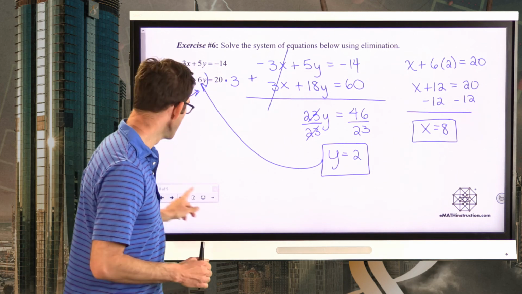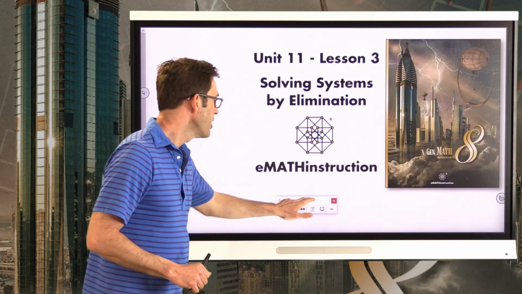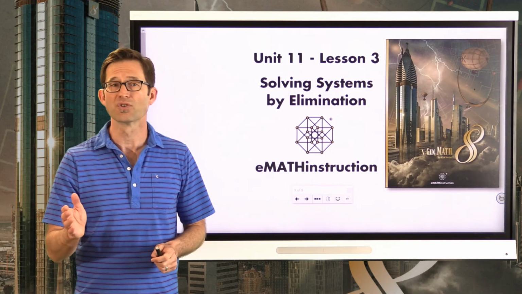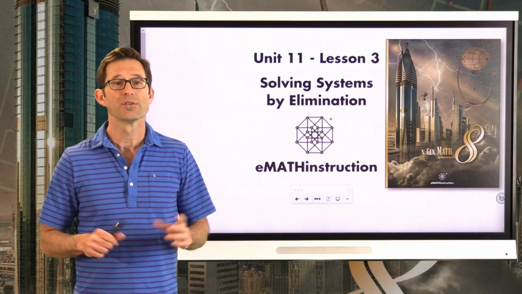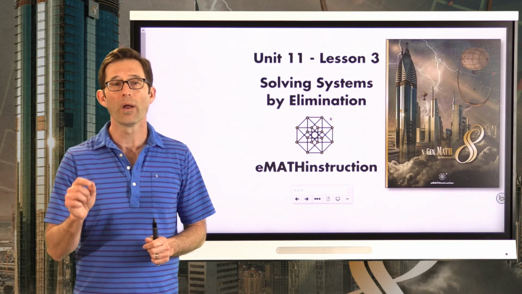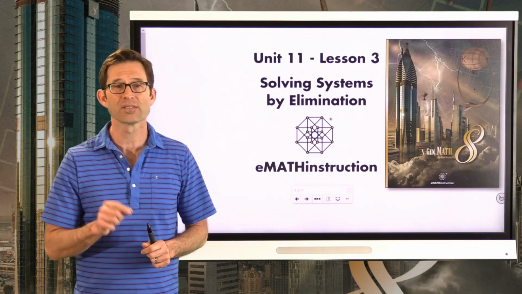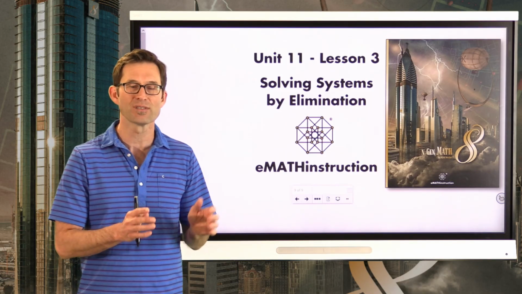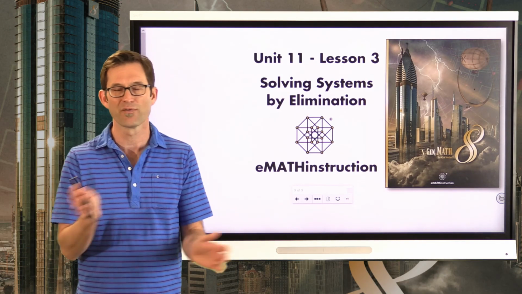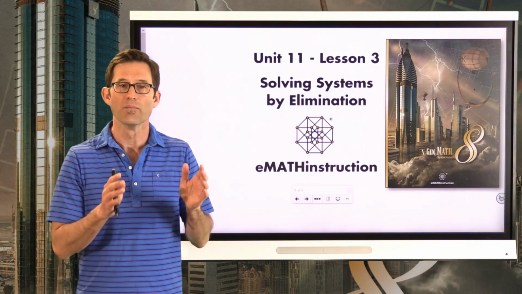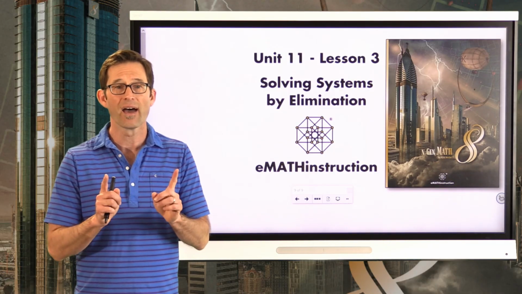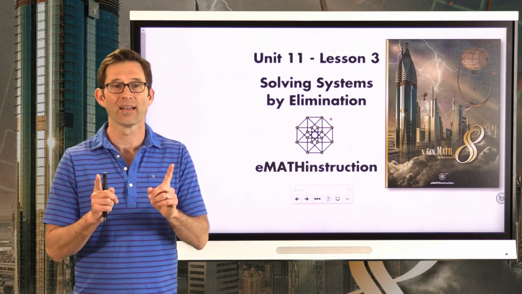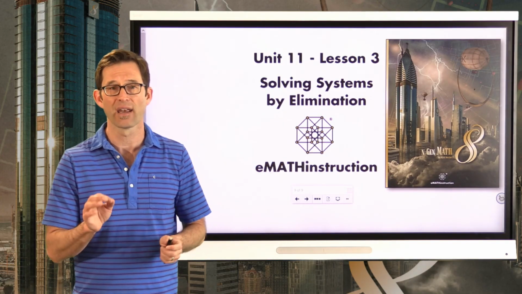All right, let's summarize this lesson. We have now seen 3 methods for solving systems of equations. Graphically, by just graphing the 2 lines, finding their intersection point. Substitution, which works particularly well when one of the 2 equations, or both, has a variable isolated. And then the method of elimination today, when both equations have both variables on the same side, typically the left-hand side, but whatever, you could always flip the equality if you needed to, right? So both variables on the left-hand side, and particularly helpful when we add the 2 equations together, one of the variables cancels out or gets eliminated because there are additive opposites.